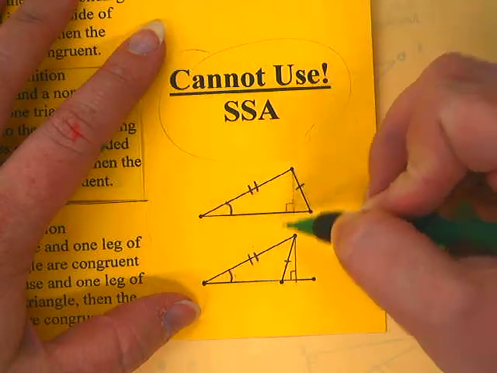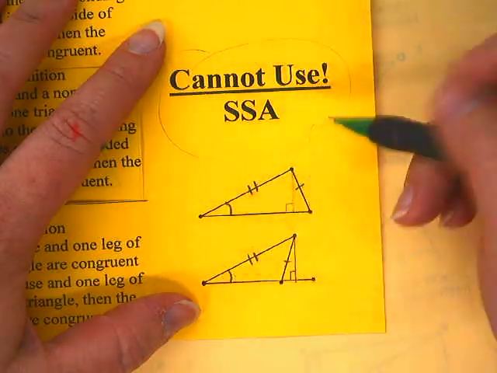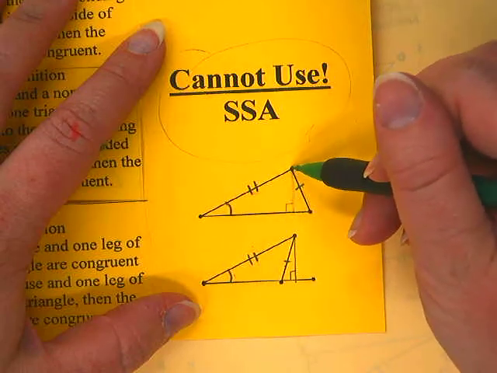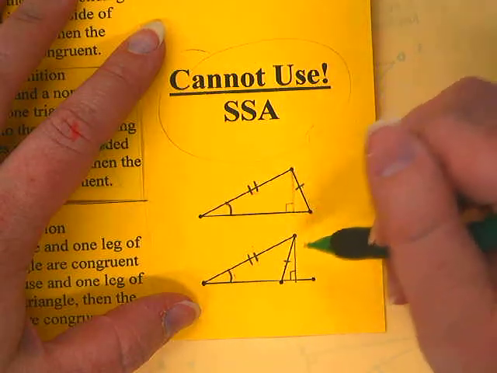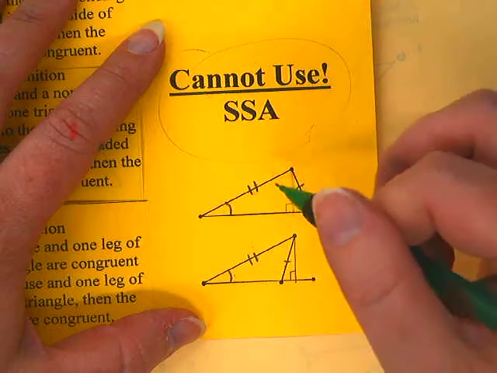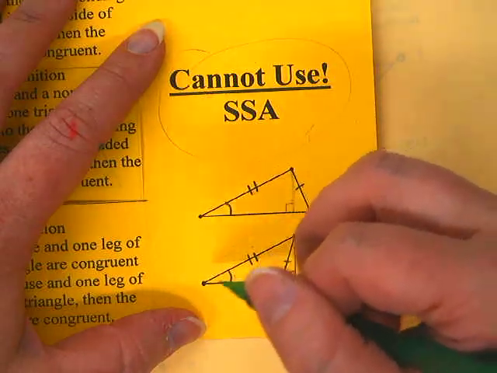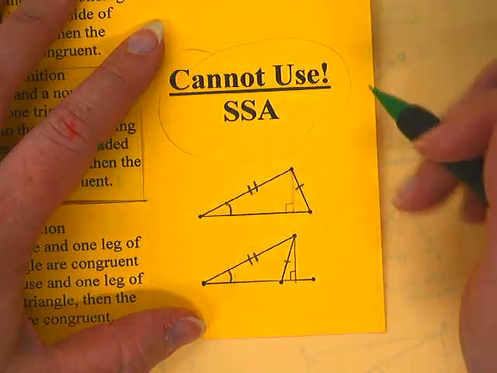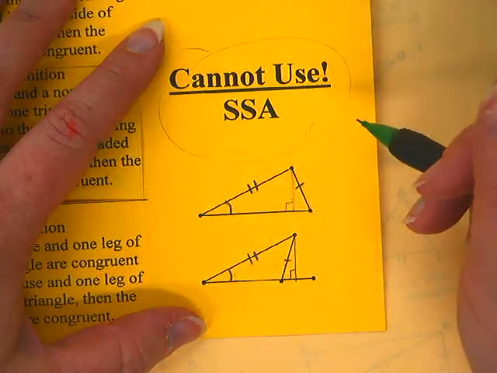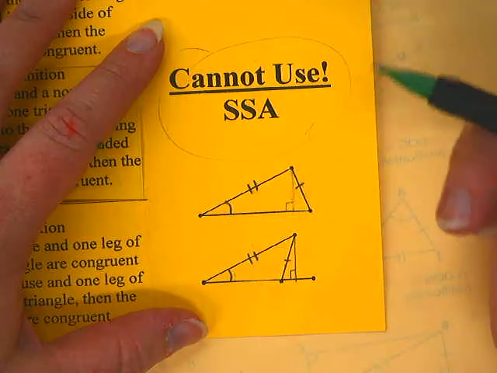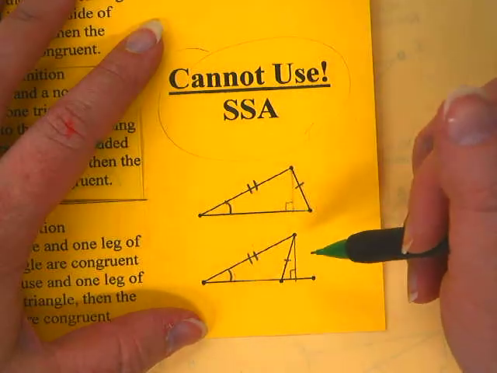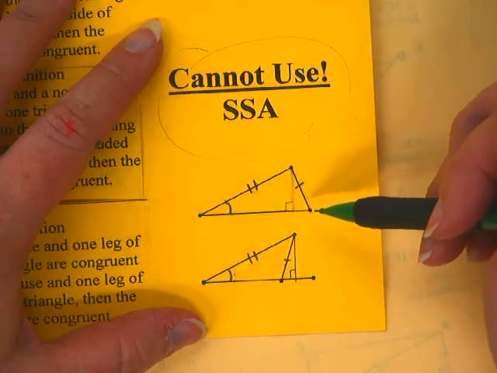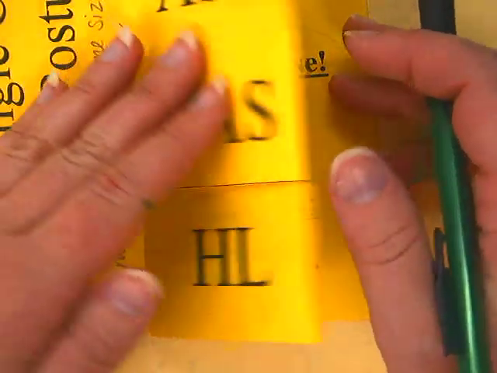But this time the angle is not between the 2 sides. So since it is not the angle between the 2 sides, it's down here instead. It does not restrict what angle that has to be right there. So see how this angle is going this way, whereas that angle is going that way. So we end up with a larger triangle and a smaller triangle that have the same side, side, and angle. Because of that, we cannot use angle, side, side, or side, side, angle to prove triangles congruent. So when that happens, we just say that it's not possible to prove them congruent.